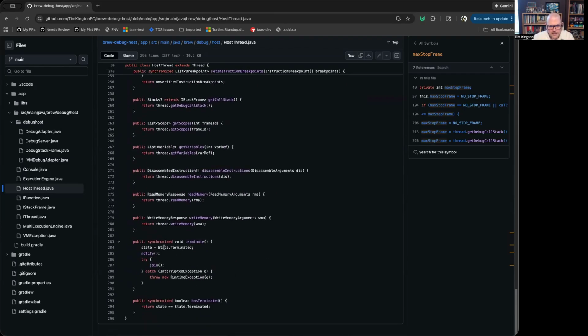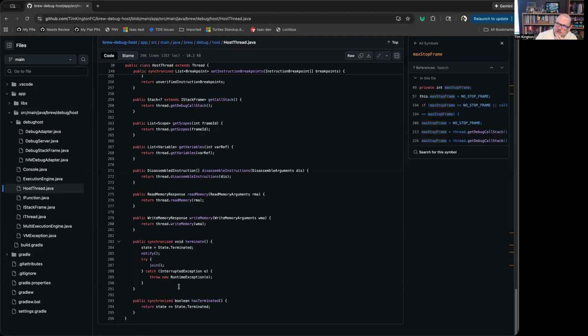In our terminate, we're going to wake up the wait, and then we're going to call join, which will join the current thread to the host thread and wait for the host thread to die. So because we set the state to terminated, it should exit. And the current thread is the one the debug adapter is tied to. So we're going to wait for that thread to exit. And then if it does not successfully exit, I'm not sure what causes an interrupted exception here.